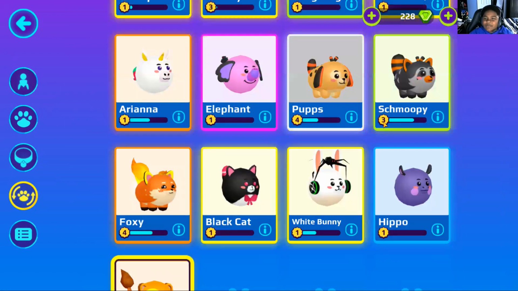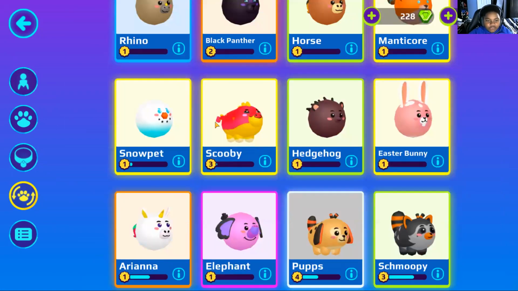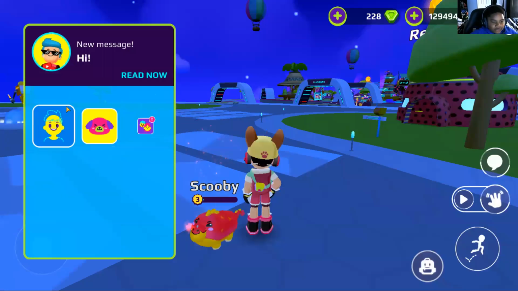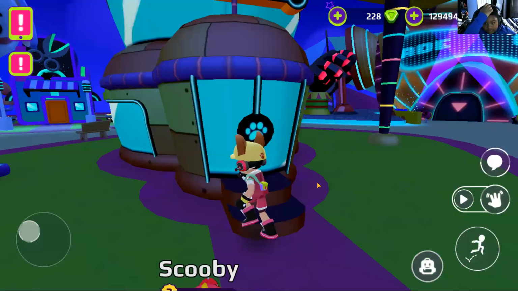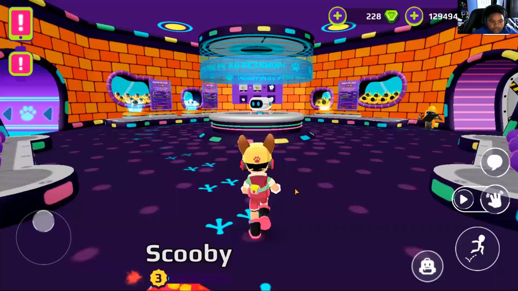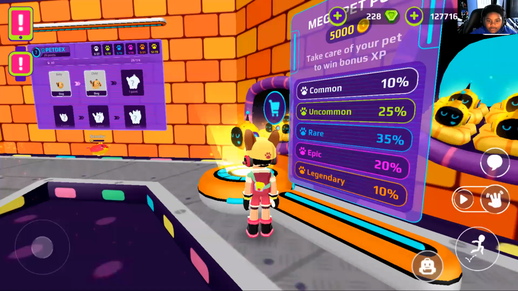Wait, the lion and the manticore are the same thing. Wait, no, that one's darker. Where is Scooby? Oh, there he is. Okay, Scooby, we gotta get you level 4. Okay, let's buy another Mega Pet Pod.